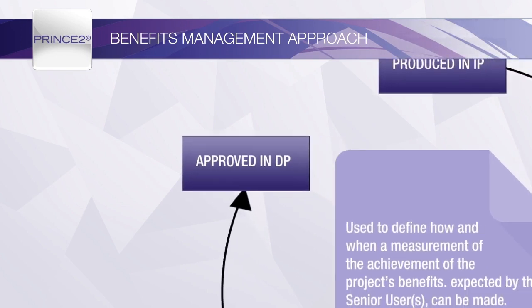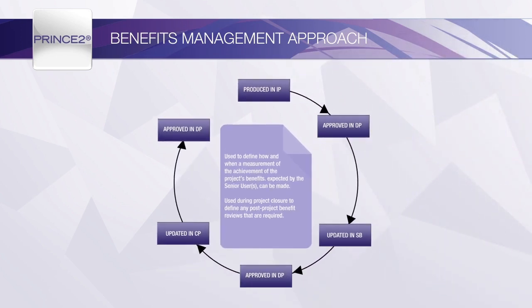It is important to remember that although some projects do accrue benefits during the project, in most cases benefits will only be achieved following a period of use of the product. Therefore, although the benefits management approach is created and managed during the project, most benefits reviews will take place sometime after the project is closed. Therefore, the responsibility for maintaining and executing the benefits management approach will be handed over to corporate or program management during project closure.